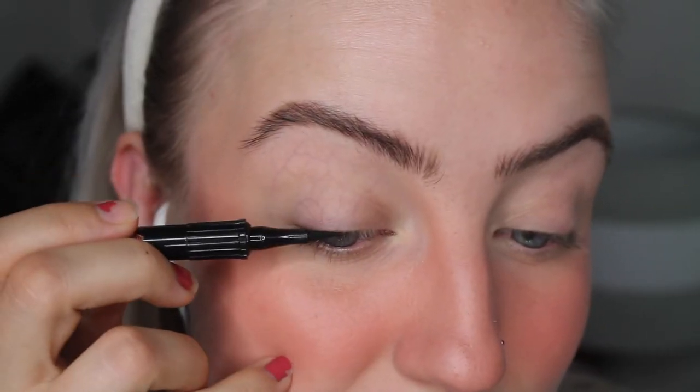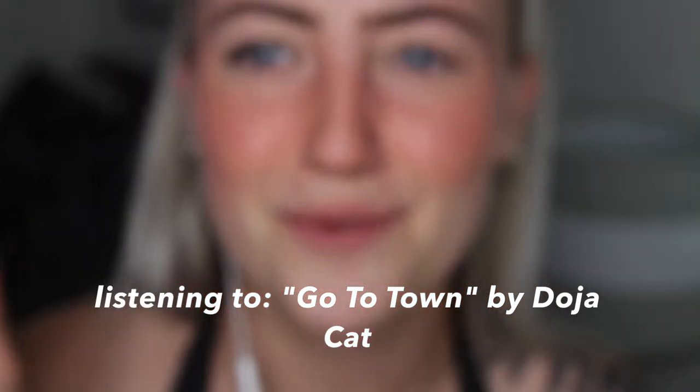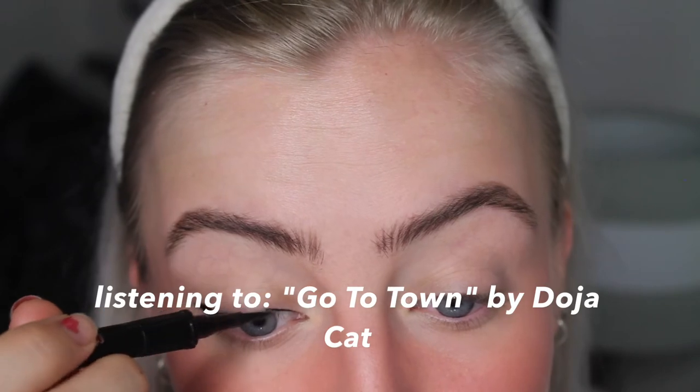I'm gonna put on eyeliner now. I usually don't wear eyeliner. I usually just start doing mascara after this, but I'm feeling I need some eyeliner today. Hopefully I don't mess it up. Let's make it happen. I haven't done eyeliner on camera in so long. Do I want to do the whole thing? I don't want to do the whole thing. There we go. Go to town, baby. Cute. Okay, fine.